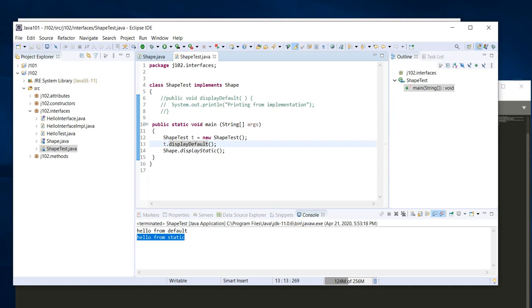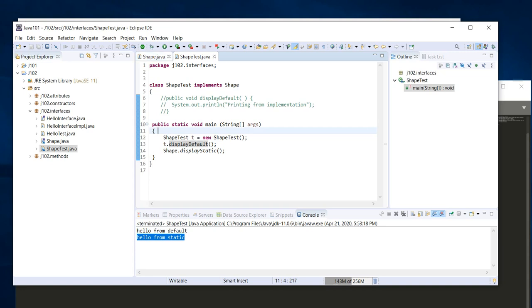And in the second case I am accessing the static method of the interface directly through the interface. This is just the same as with a class, when we say that static members can be accessed directly through the class, and then the dot, and then we invoke the method. The same here, we are calling the interface first, and then there is the dot, and then we are directly accessing it.